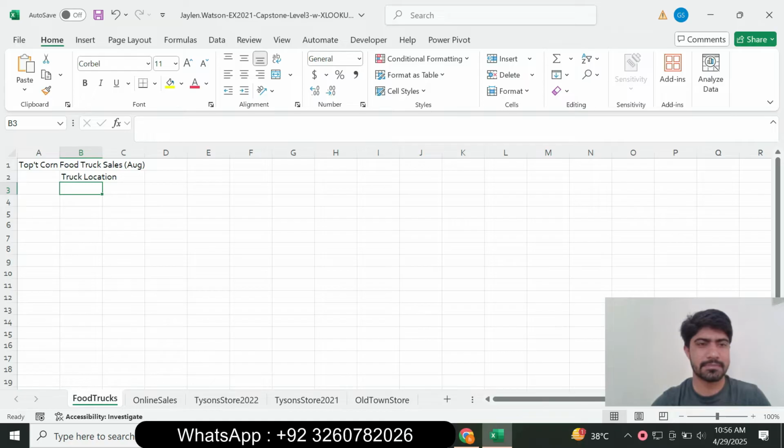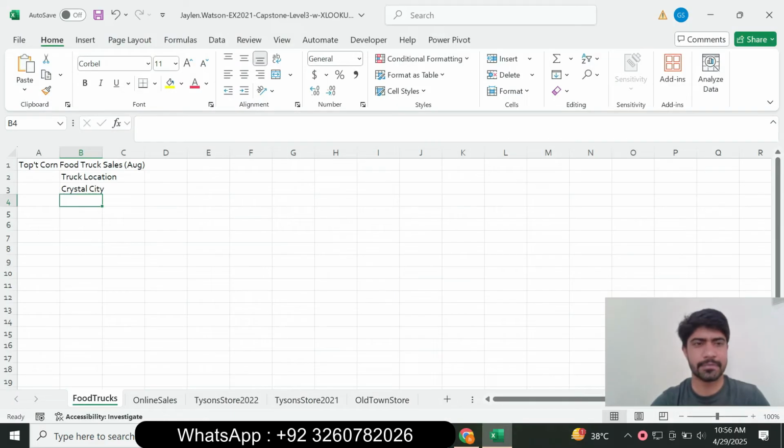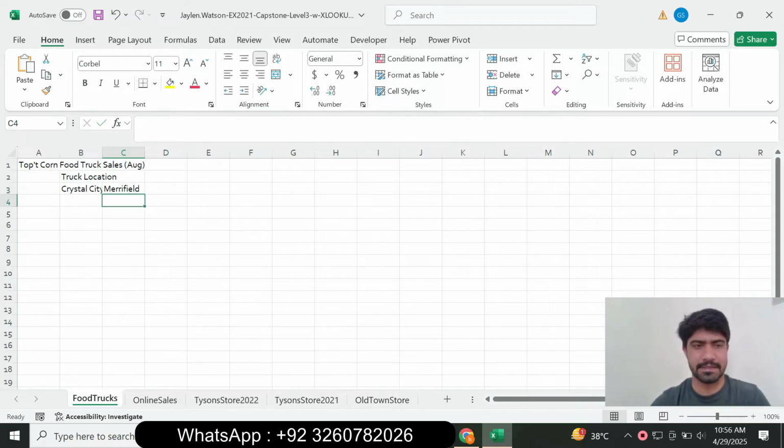So select cell B3, paste the title Crystal City and press enter. Next is Merrifield. So copy the title and paste the title in cell C3. So select cell C3, paste the title Merrifield, and press enter.